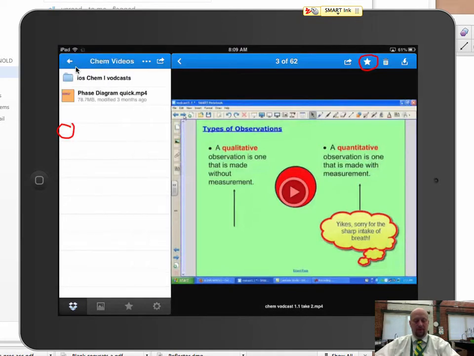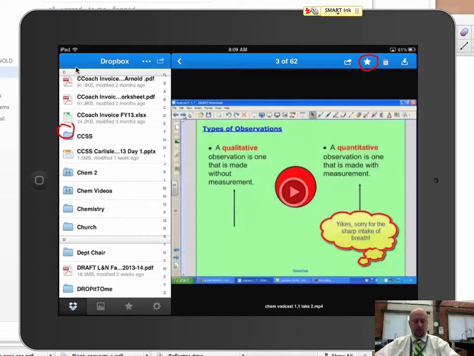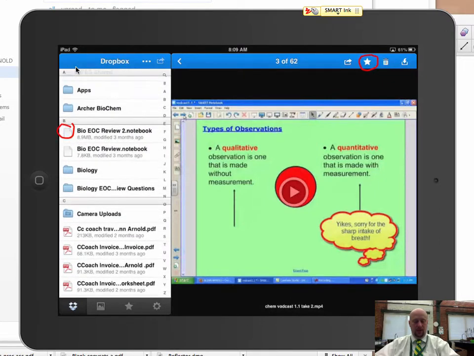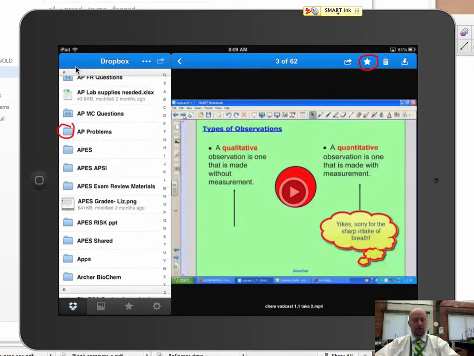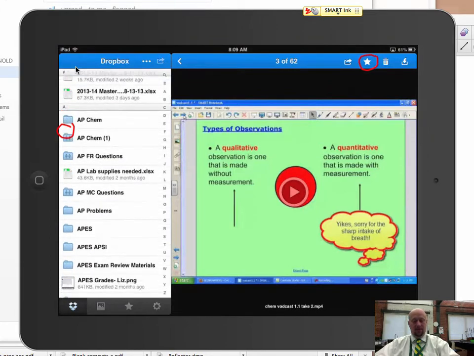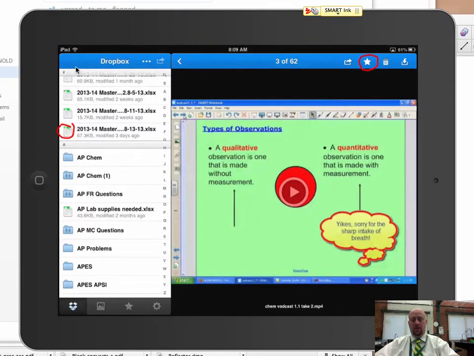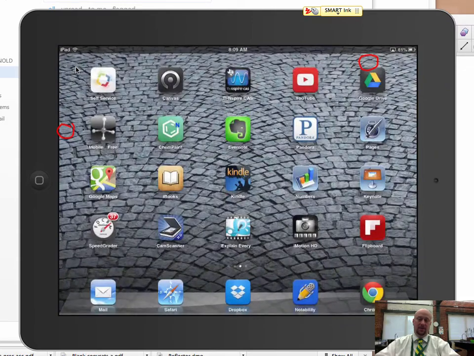But of course, the real benefit to having Dropbox is that you can store any of your stuff in here. So all of your massive amounts of files that you're going to have over the course of the year, Dropbox gives you a place to save them. Now you don't have to keep them there, but I think that in general is one of the best places. Google Drive also works great. You can use Box.net. I use Dropbox because it's integrated with a lot of iOS apps.